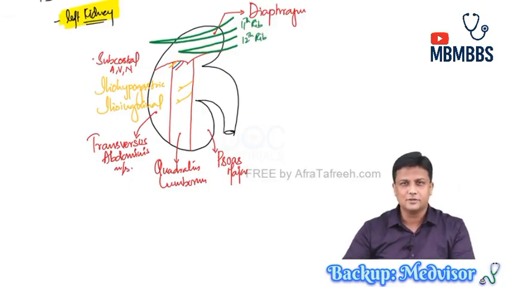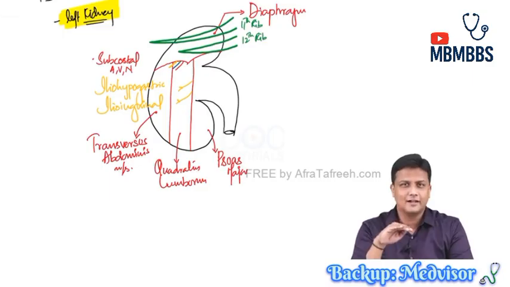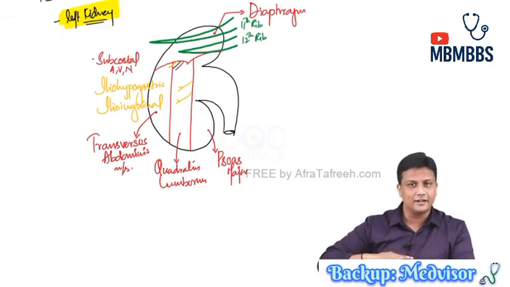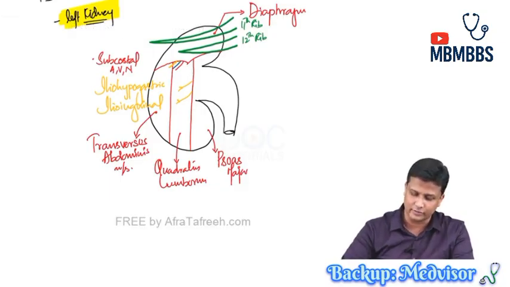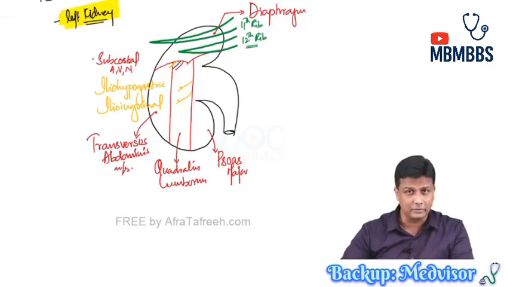And try to learn conceptually here, guys. The right kidney is not exactly at the same level. The right kidney is a little bit below. So remember, the right kidney is related only and only to the 12th rib. Not both the ribs. Which one is it? The 12th rib, because the right kidney is a little bit below.